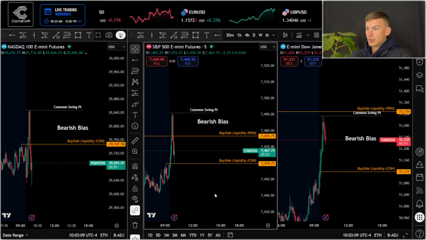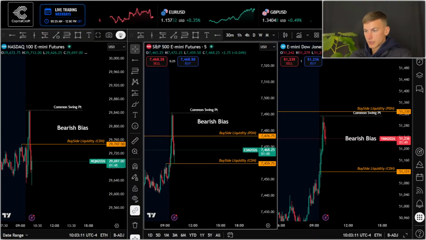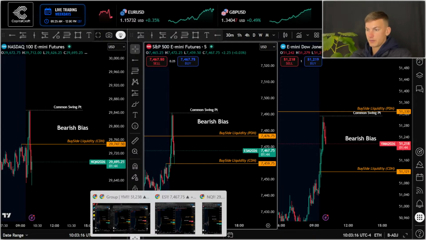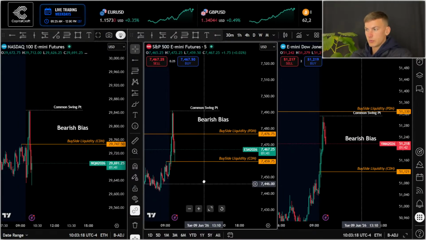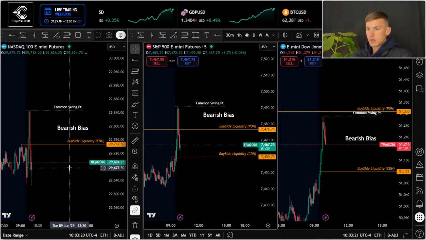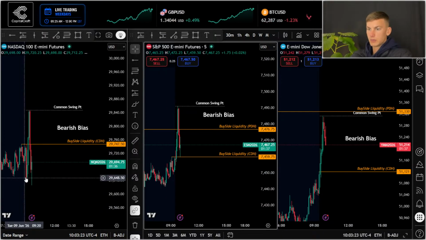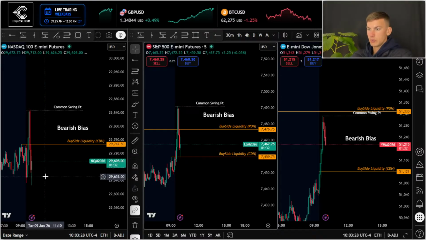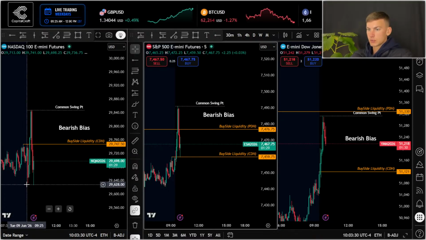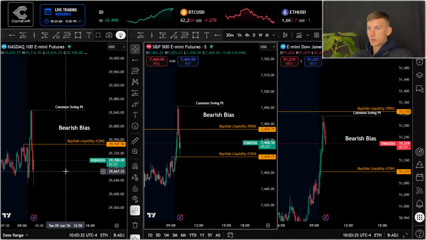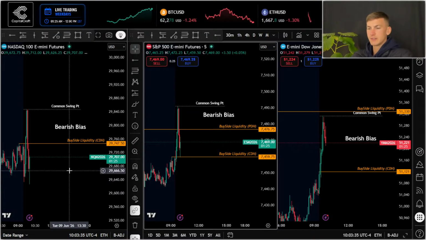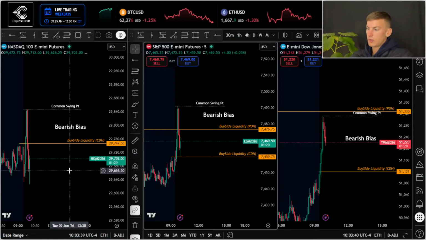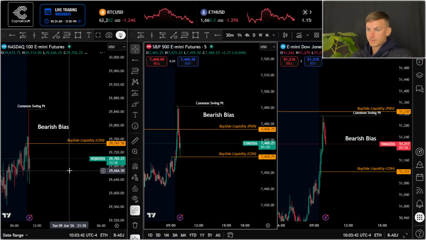Alright, remember we have just had that high impact news come out. That was the previous 5-minute candle, or that is this 5-minute candle. So hopefully we do see some volatility, either towards the upside or the downside. But here we can see that the Nasdaq has failed to change its standard delivery from bearish to bullish. Now, it's not a particular move that I'm looking for. Once again, I'm bearish on these pairs. We've already taken out all of my upside objectives, so there's not really a reason for me to want to go bullish.